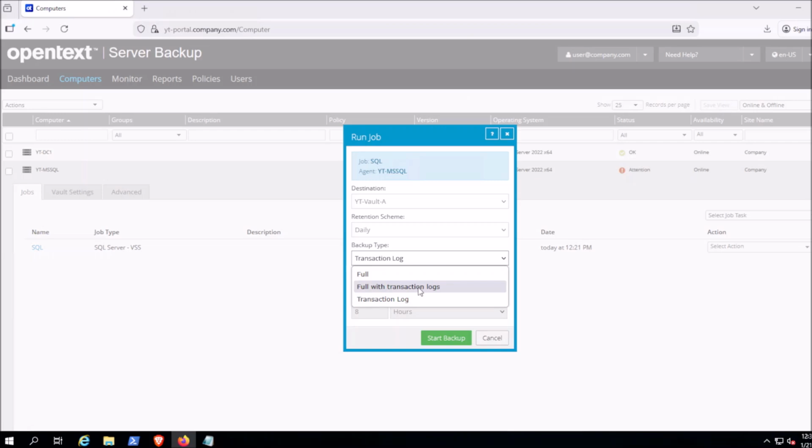So if you do have a large database and you're looking to get just the transaction logs throughout the day, you're going to want to set that to full. Again, that's a Microsoft limitation, and some of the error messages that we don't get back from Microsoft SQL are not able to be processed because they just aren't provided to us for the logging. But now you know why that message could come up, and you can check to see if you did a transaction log backup on a simple database.